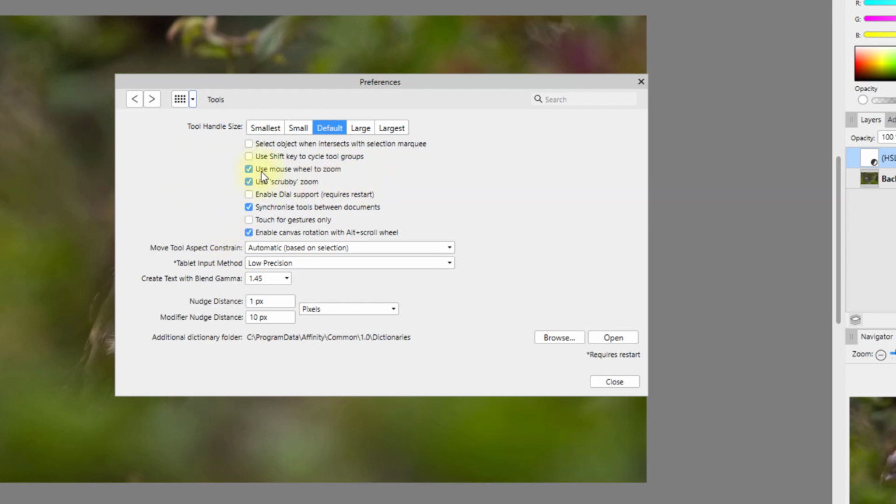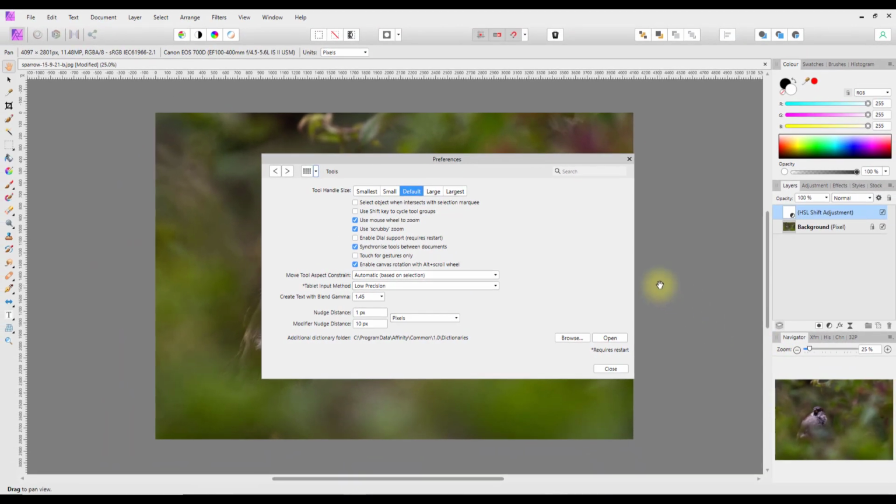And the other one I believe is in, is it Tools? Oh yeah. Like I said before, I use my mouse wheel to zoom in and out, so I put a tick in this, and so I can now use my mouse wheel to zoom in and out without having to make a keyboard shortcut or use the zoom option down here, or if it's available as an option in one of these menus, I don't have to bother with that, I can just use my mouse. So they're the 2 or 3 different options that I've changed in preferences.